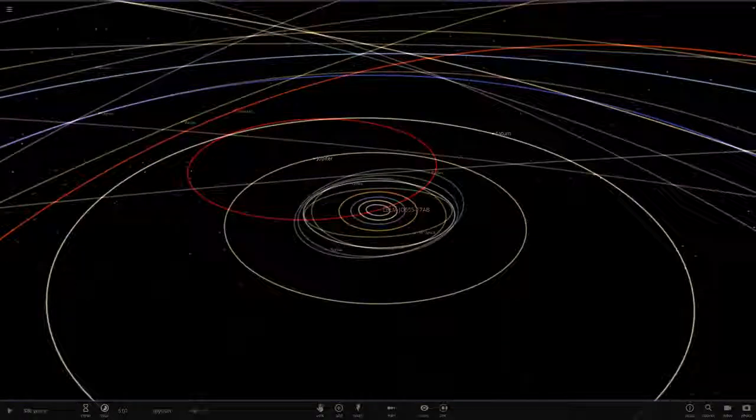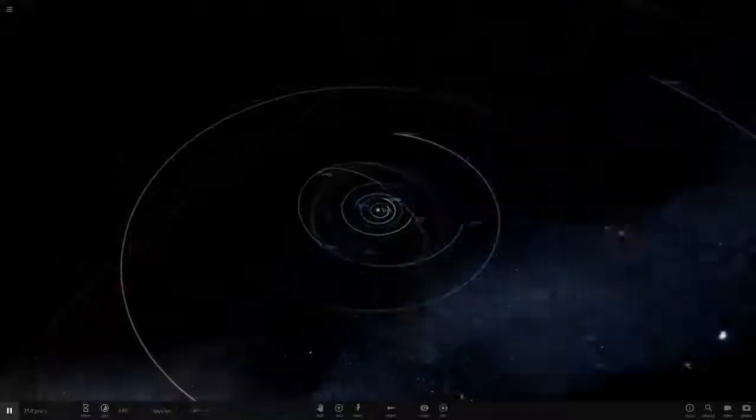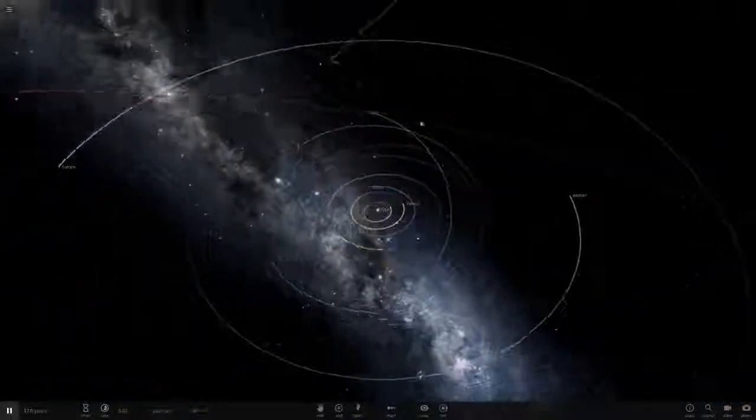Hello everyone and welcome back to another Universe Sandbox 2 video. And today we're going to be putting the smallest star ever discovered into the solar system. So this should be pretty interesting. So hopefully you guys are all having a great day and hopefully you enjoy the video. So yeah, this is going to be pretty cool.